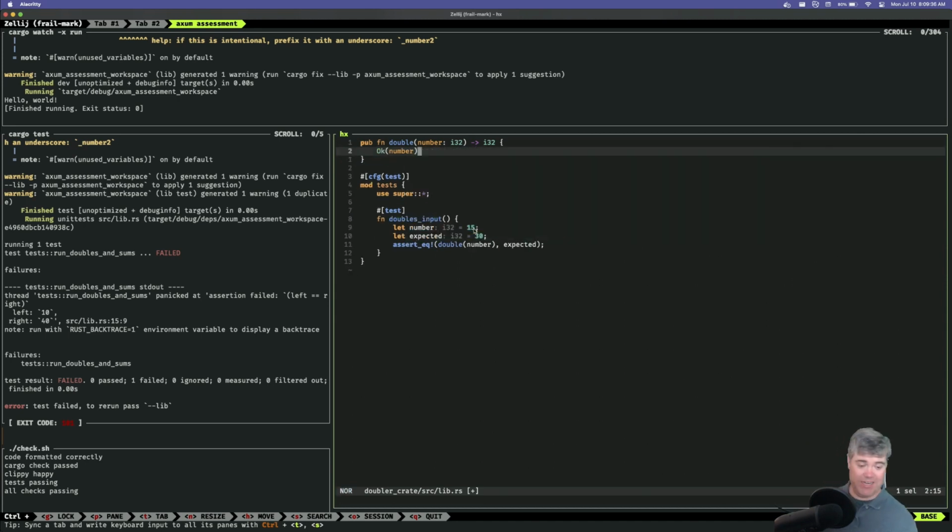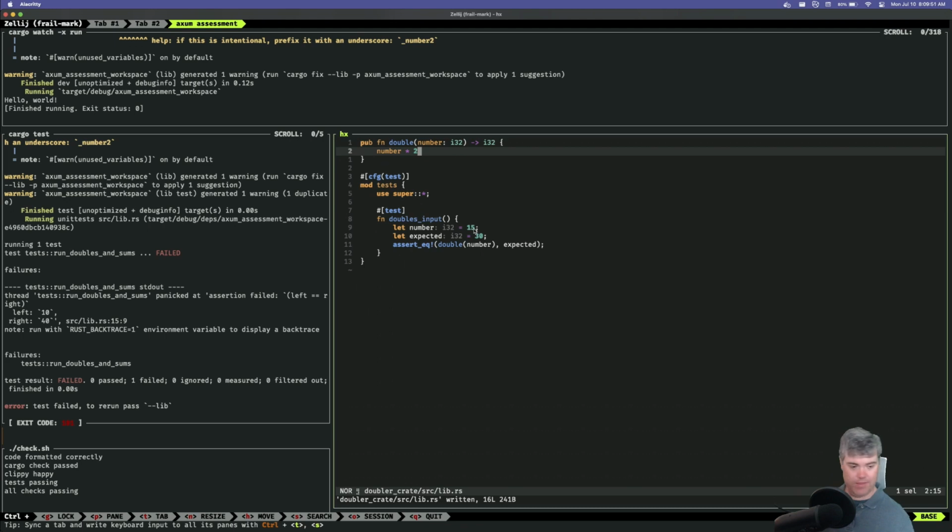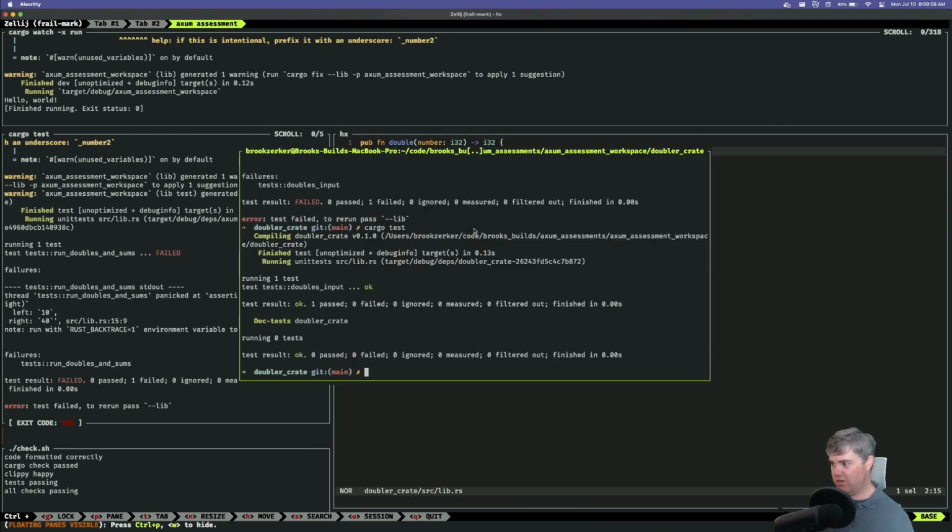Okay, but the fact that I'm getting all that stuff is extremely helpful. So we can do number times 2. Just do that. Okay, so you're happy, which means these tests should still work.